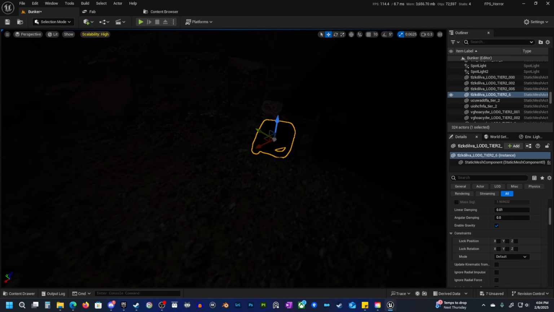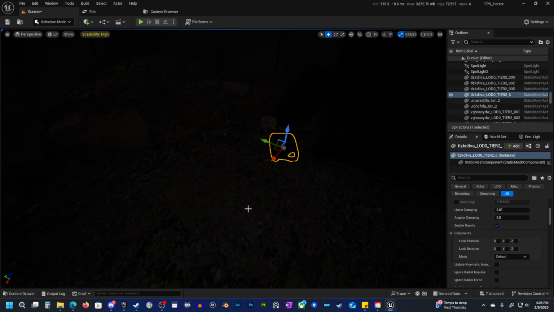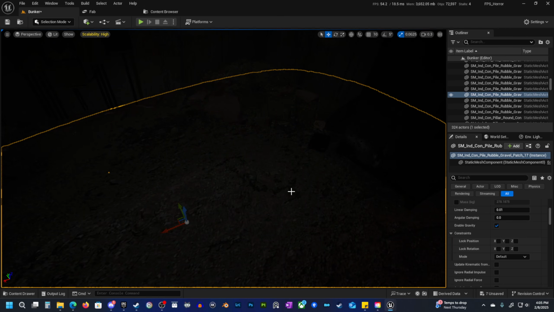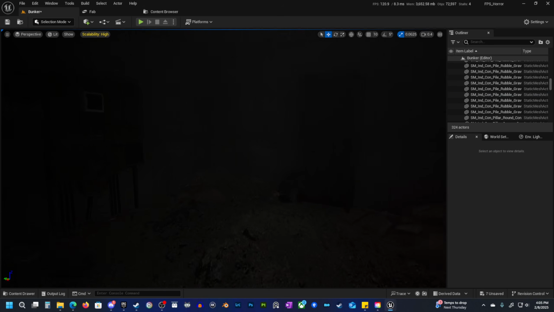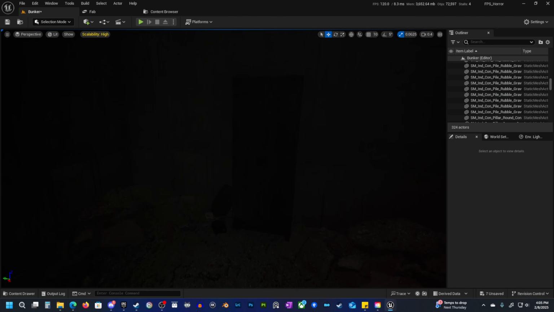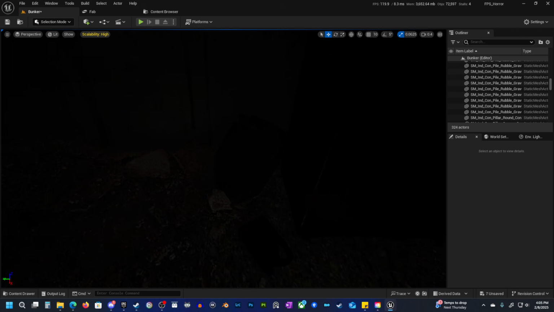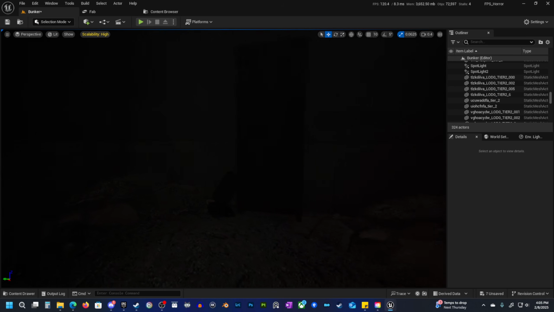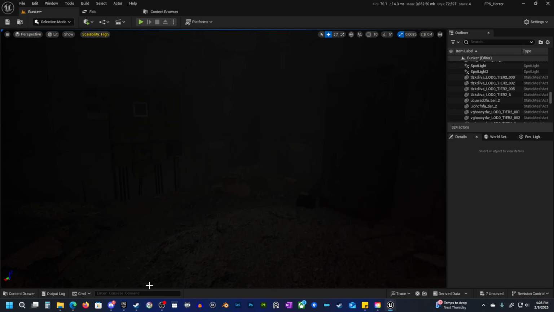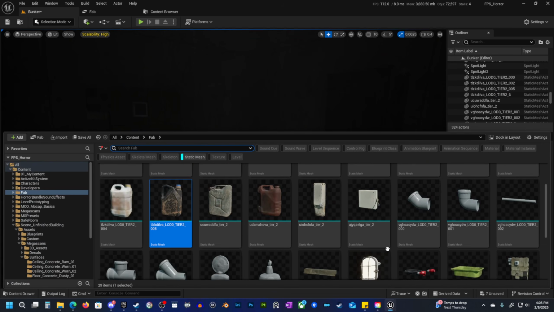It should be worth noting as well that most of these Megascans, I believe, are 2K that I downloaded. So while they are pretty high resolution, you could get higher if you wanted to. But obviously, the higher you go with that, the more space it's going to take up. So it's always something to keep in mind. All right.